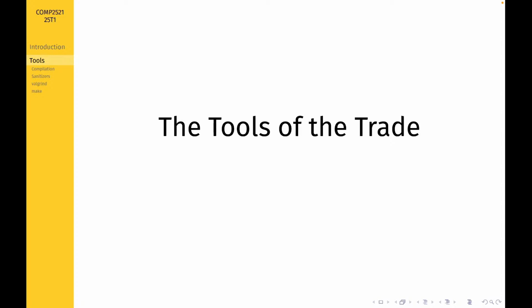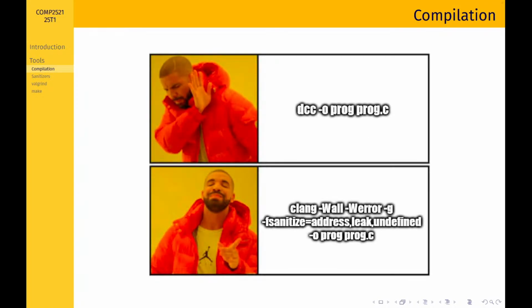Okay, so first of all, compilers. In 1511, you would have used DCC, and the way you would have compiled your code is you would have done dcc -o program program.c. DCC is kind of like a compiler for new programmers. It gives you friendly error messages, and it tries to explain things in a way that's easy to understand for new programmers. But now that you are no longer a new programmer, we are using a different compiler called Clang, which sounds cooler.